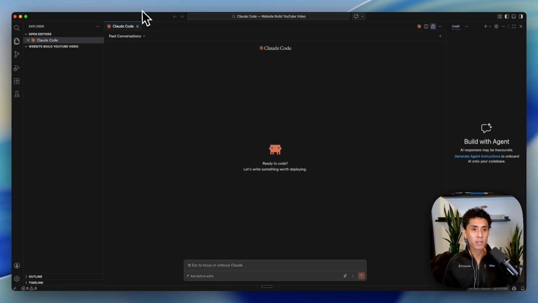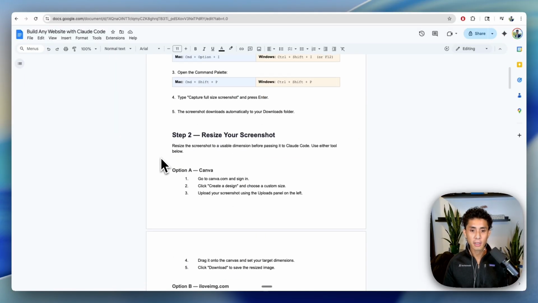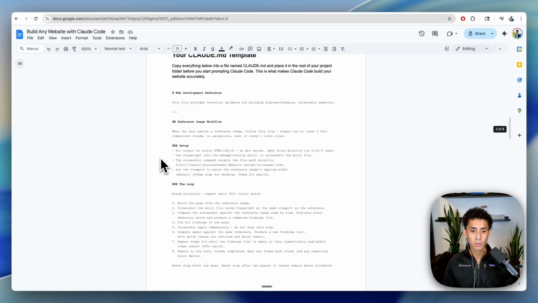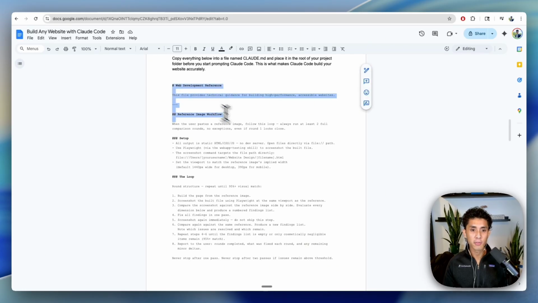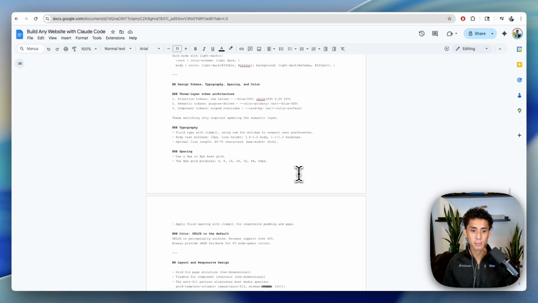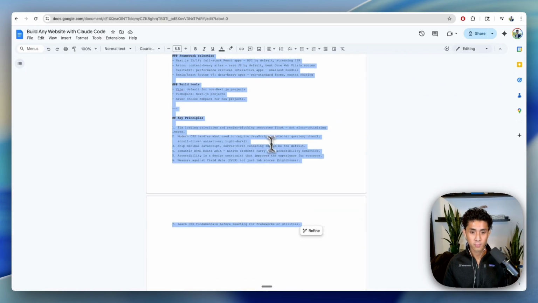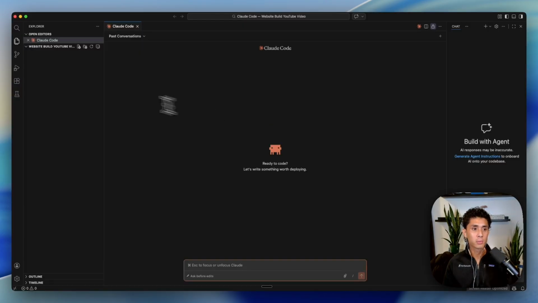If you navigate to that document, then this is exactly what you should see. If you scroll down, we have the Claude.md file. I am just going to copy this. Go back to VS Code.